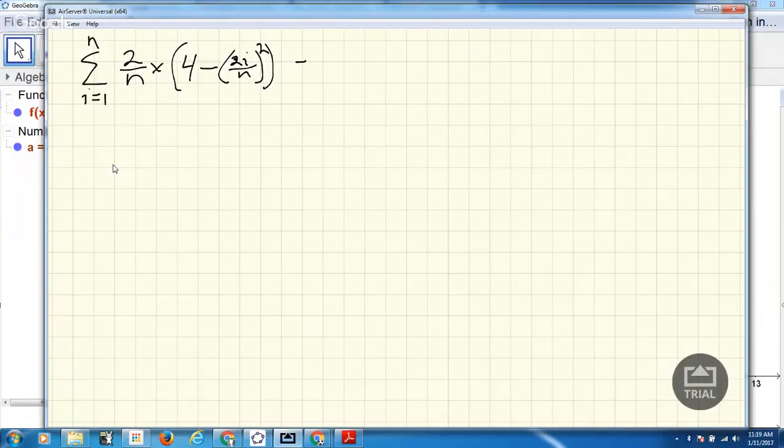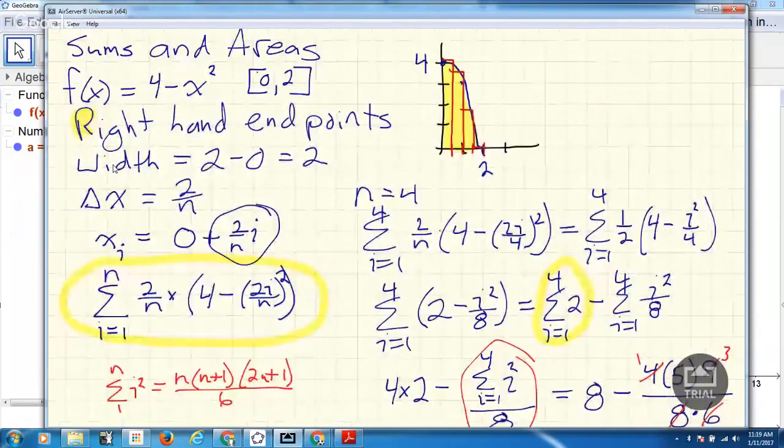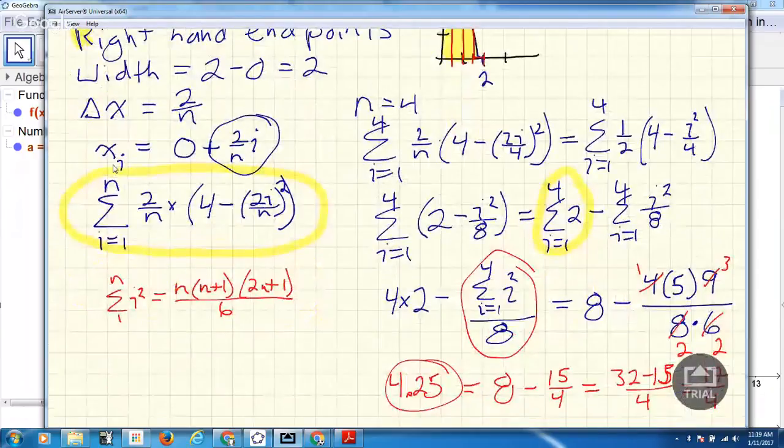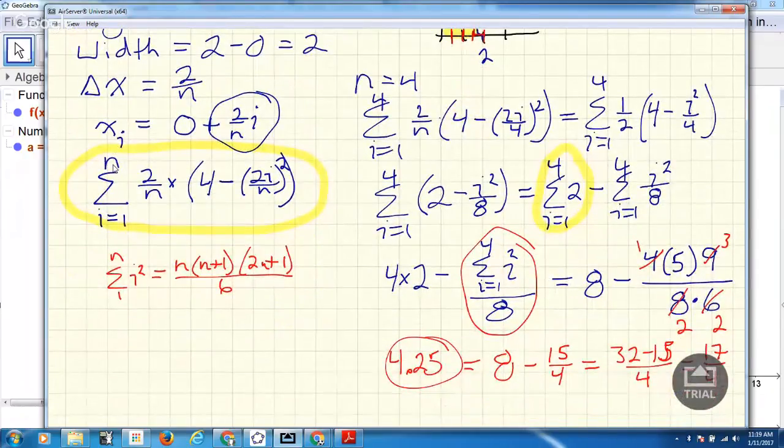So what can we do to this thing here? Well, one thing to consider if we look back at the other page, over here at the bottom, a property of sums is that if you have a constant multiple in a sum, which I have right here, where I have 1/8, I can pull out that constant multiple. Now, that 8 came from the fact that we let n equal 4. The sum's variable is i, right? So the i's are stuck inside, but n is fixed, right? We're picking some n and going with it from there.